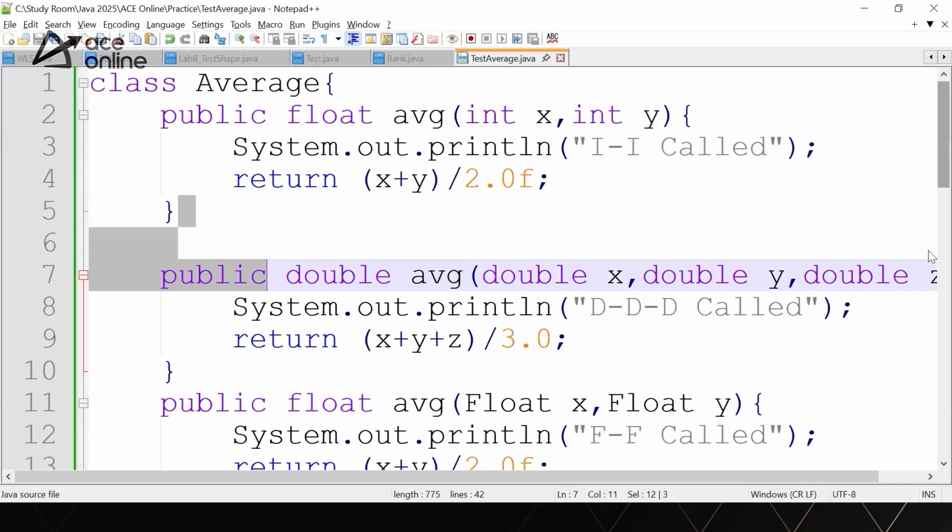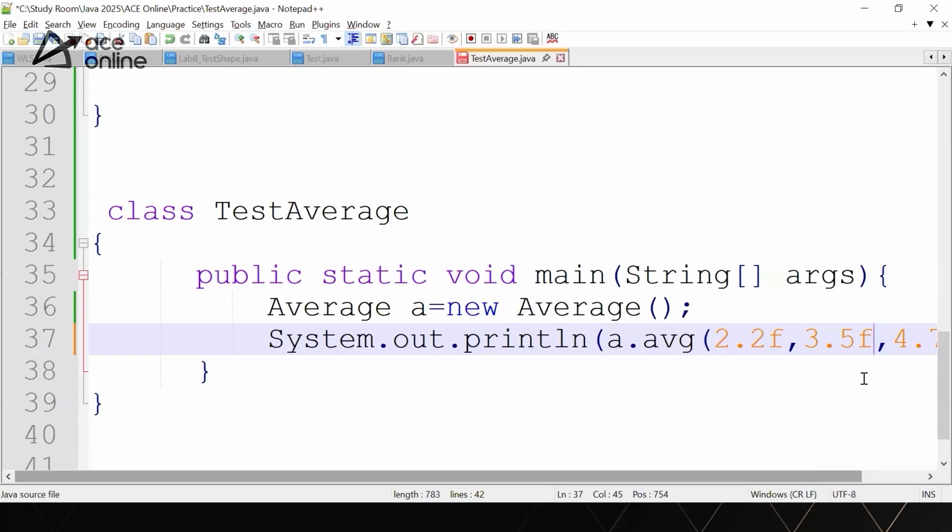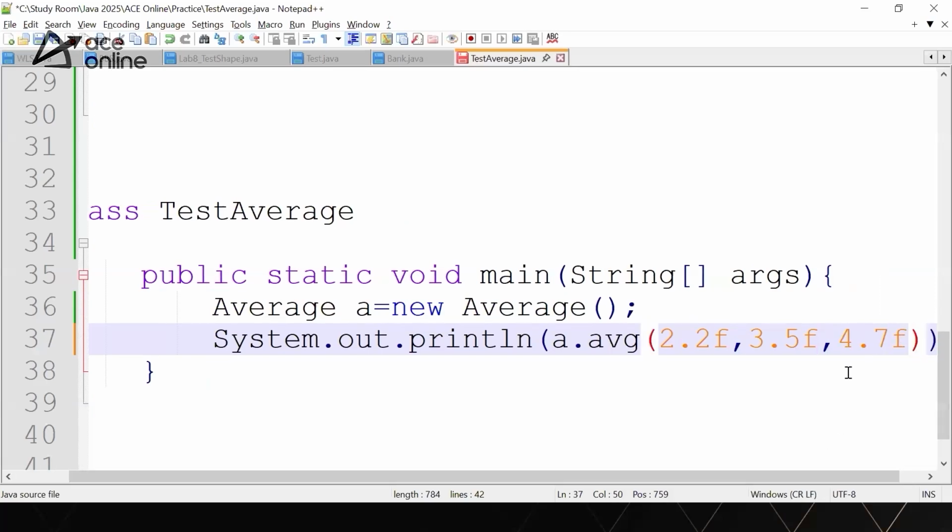Now similarly, if I just go here and pass 2.2, 3.5, and then 4.6. Which one gets called, guys? Sorry, I'll make it as float. Which one gets called?